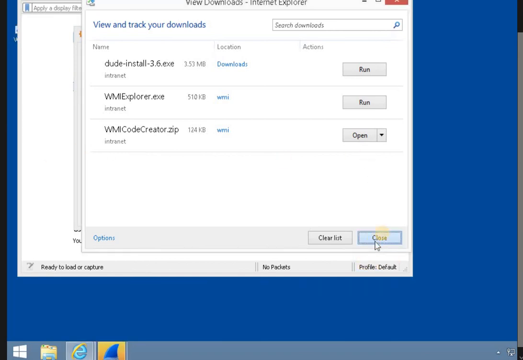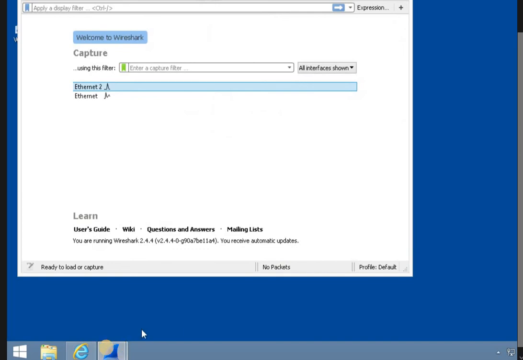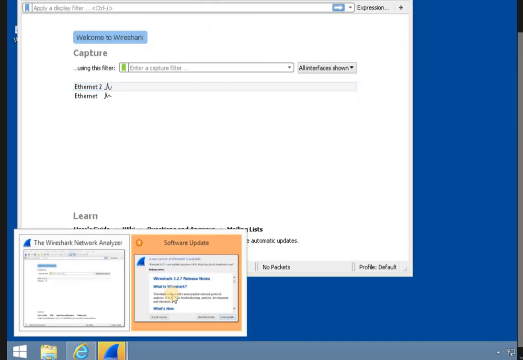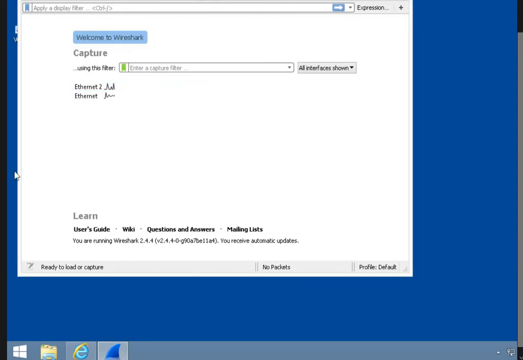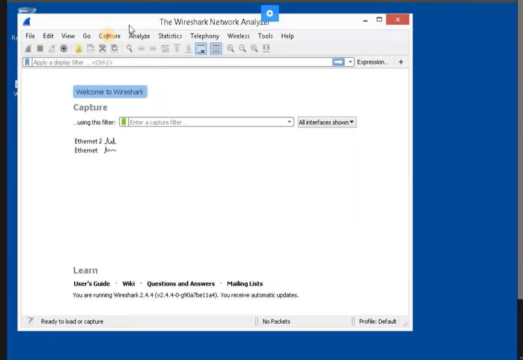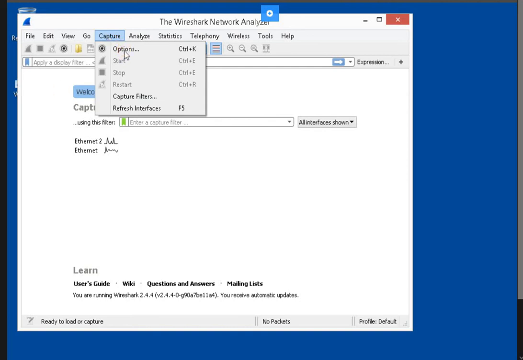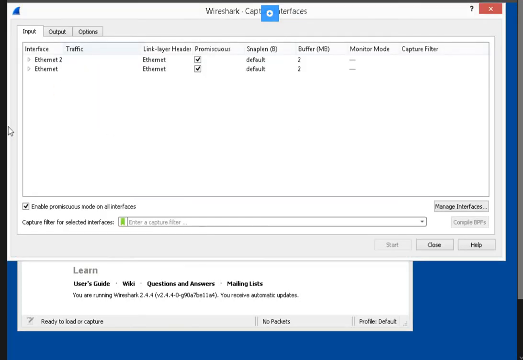Let's close this window. Can just remind me later, so it's alright. Can now grab the capture options. So we can now make sure of the available Ethernet.